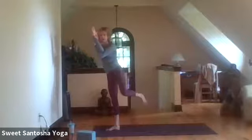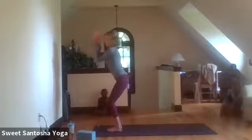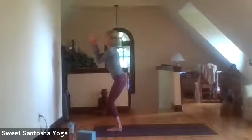And then step your left foot to meet your right. Toes together, sit low, chair pose. Pull the belly in tight.